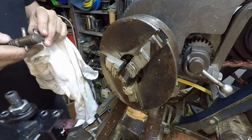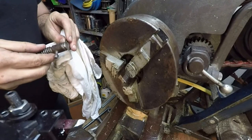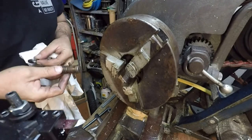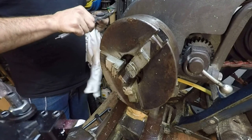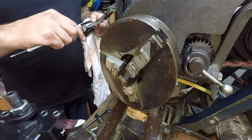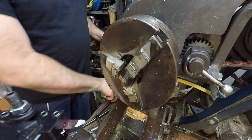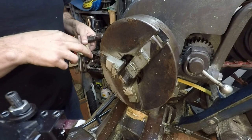Alright, fits. Play in there. We'll clean up this thing here a little bit. Okay. So we're 1 inch or a little under. We're at 3/1000ths under. Should be good enough for that. That fits in there pretty good. Yeah. Plenty of play.